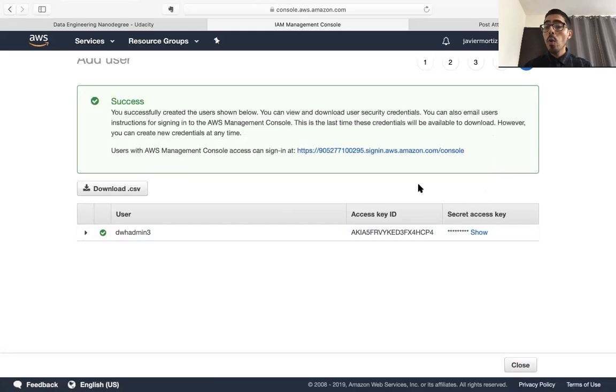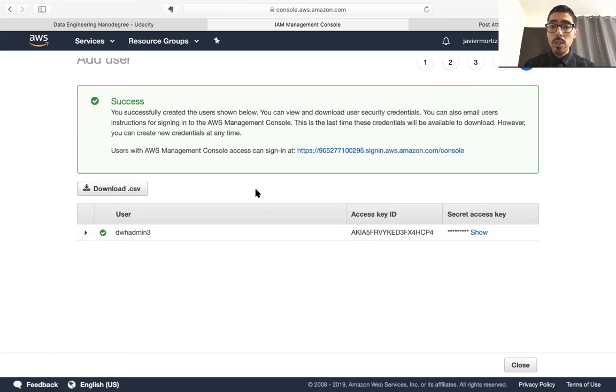you're required to have for all the exercises from this point forward. All right, so if you click here and show, it will show it to you. Or you can also download it via CSV. It's really important that you don't share this publicly, because if you share this publicly, basically you grant access to your AWS account. All right, so I'm not going to share it. And so that's how you get it.